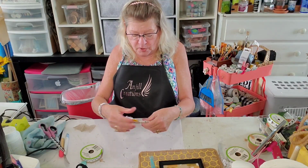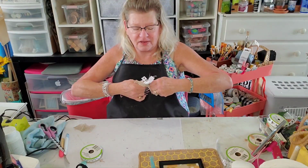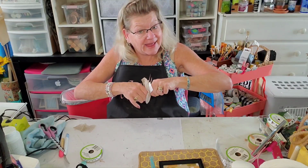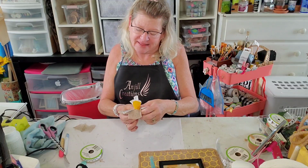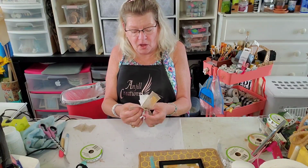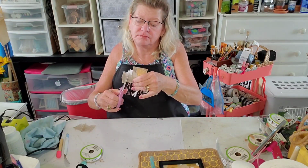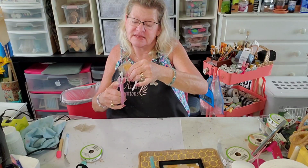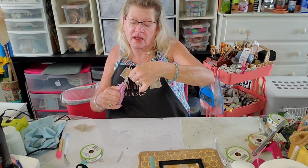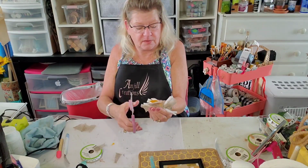Oh my God, this bow is adorable. I just have to pull this honeycomb one a little bit further. It's a little short on one side, and I pulled it so tight, I think I'm going to have to live with it. All right, so now I'm just going to trim off my bow so that they're all, I like to kind of go in a semicircle, and that way they all get cut in a bow shape. Let me go on the other side now and match it.